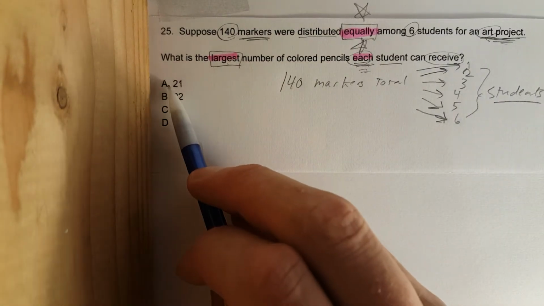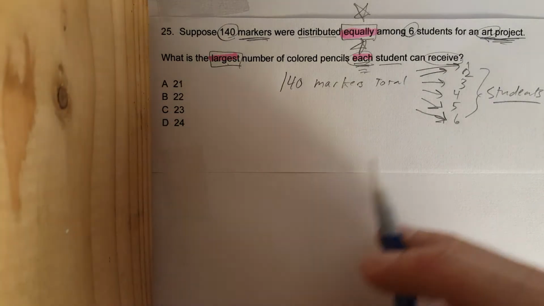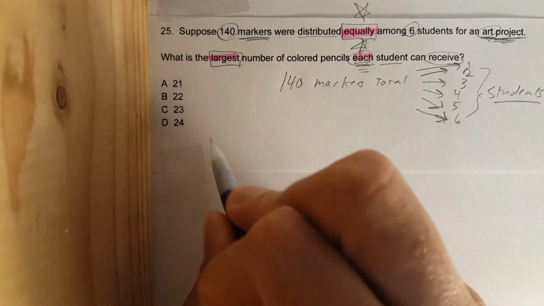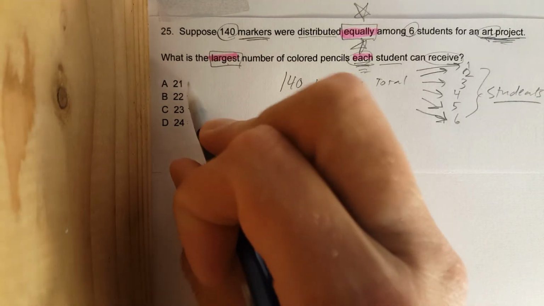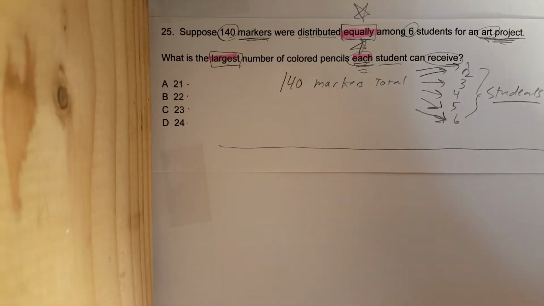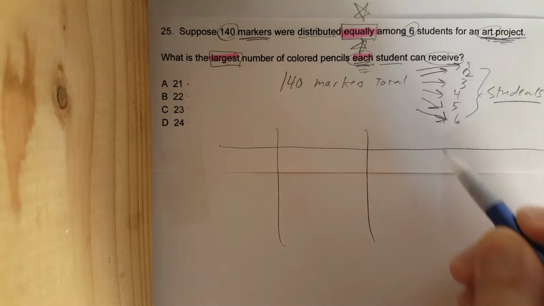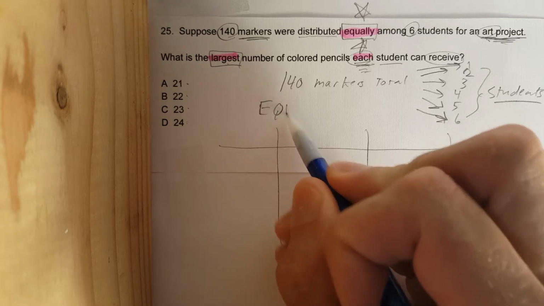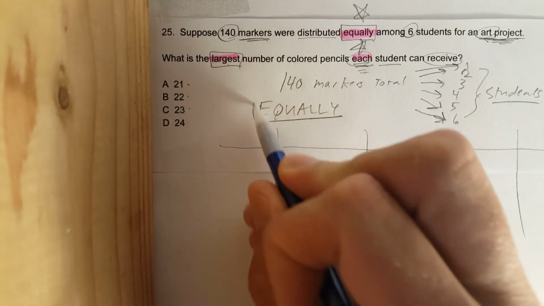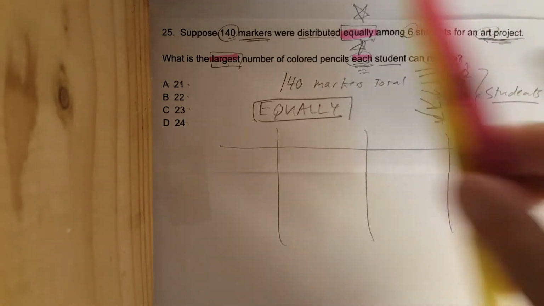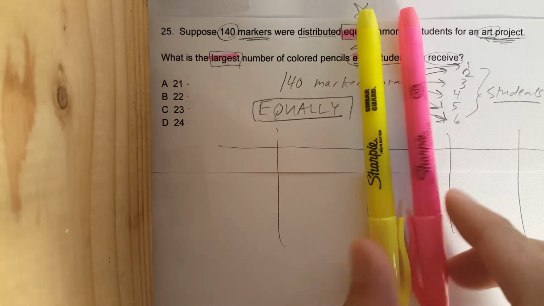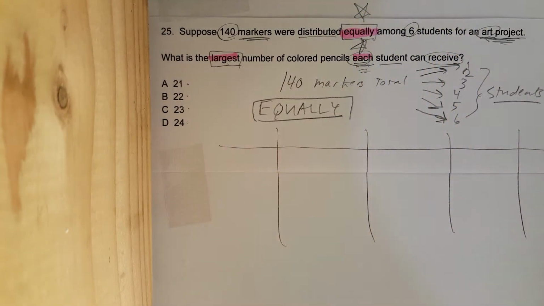Now, remember, when you have A, B, C, D, you can do this a couple of different ways. In the last 3, 4 recordings, I did it visually, we did it by steps, long division, and now we're just going to take the answers and go this way. What do I mean? Well, let's just show you. Keyword: equally. So if student 1 gets yellow and pink, student 2 better get yellow and pink. Student 3 better get yellow and pink.